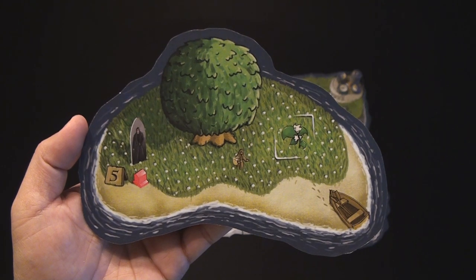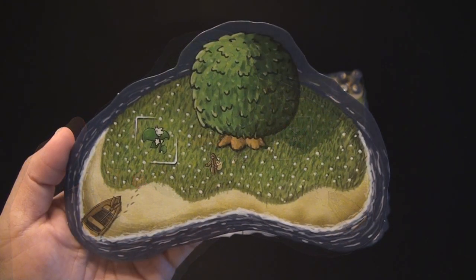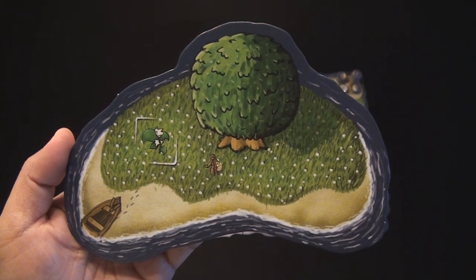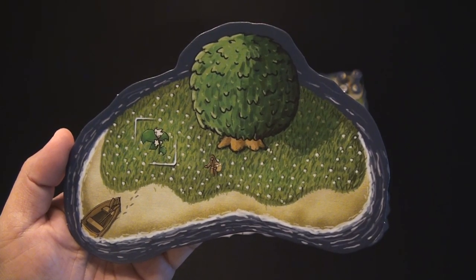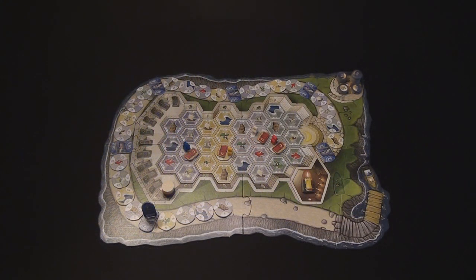However, there is a second option for setup called the standard setup, which utilizes the backsides of each of the Holy Isles and has a different set of rules associated with its setup. Now, it should be noted that the standard setup will eventually be the more preferred method for experienced players of Luna because it provides more strategic depth at the start of the game.